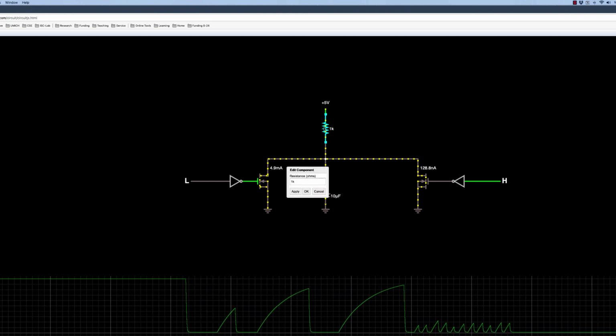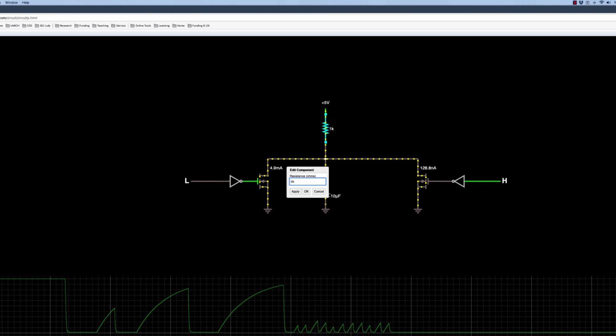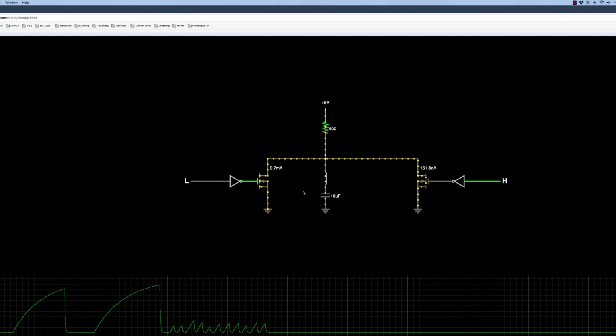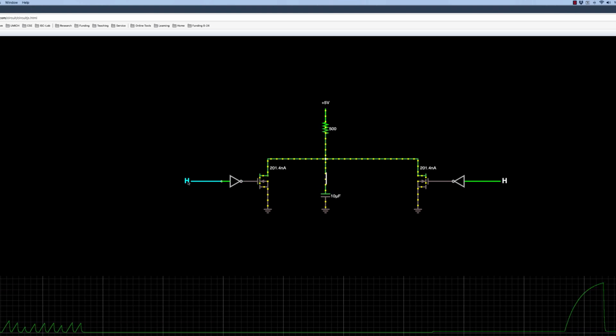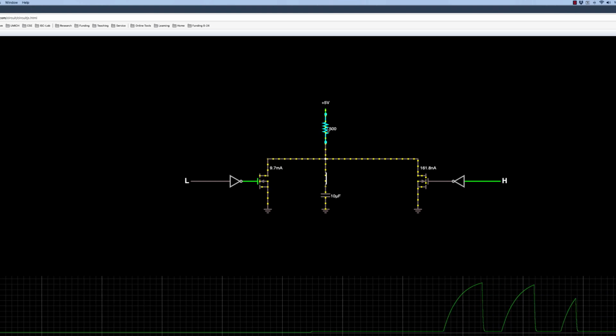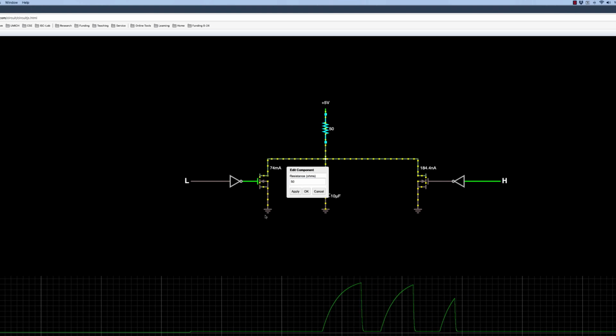Let's make this one a beefier resistor, with the ability to drive more current. Now, unlikely value, but for demonstration purposes, look, we can go up much higher, right? Much faster. Let's go much, much faster. Again, completely unrealistic values.